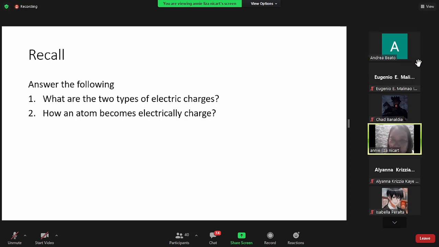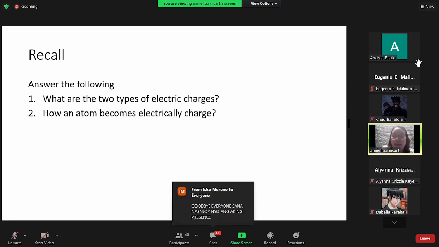Electrons. Okay, so if there is a transfer of electrons or movement of electrons from one atom to another, ang tawag dyan, class, meron tayong tawag dyan sa chemistry, kapag nag-mix kayo ng mga different substances, chemically reactive, ang tawag dyan ay ionization. Ionization, okay? In electricity naman, merong simple na pag-charge ng atom.